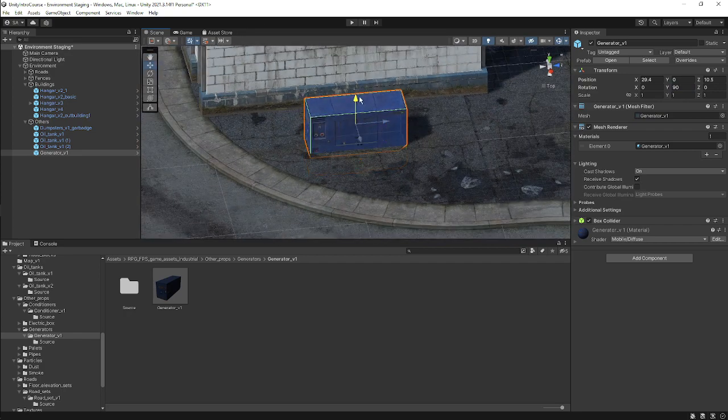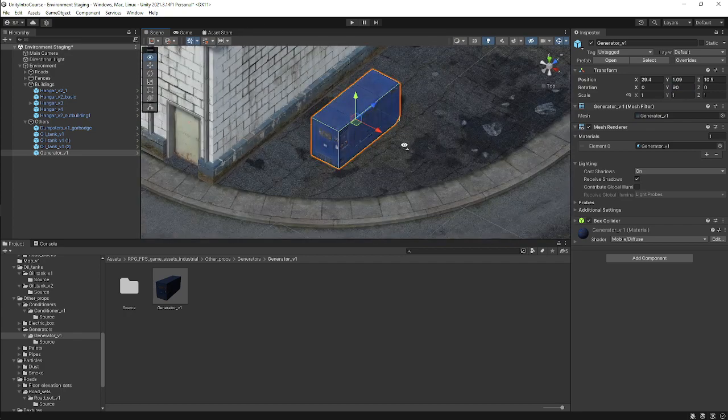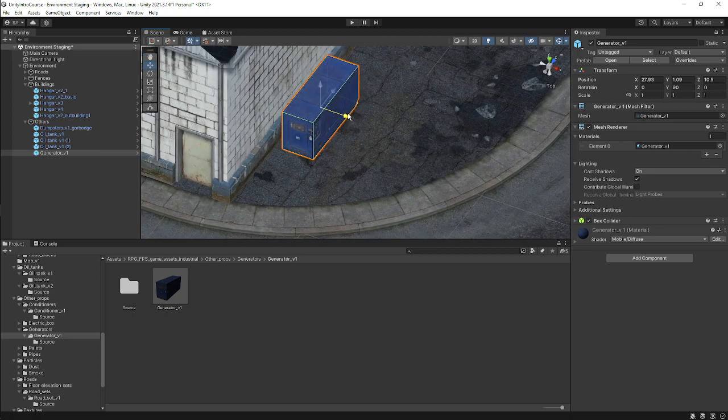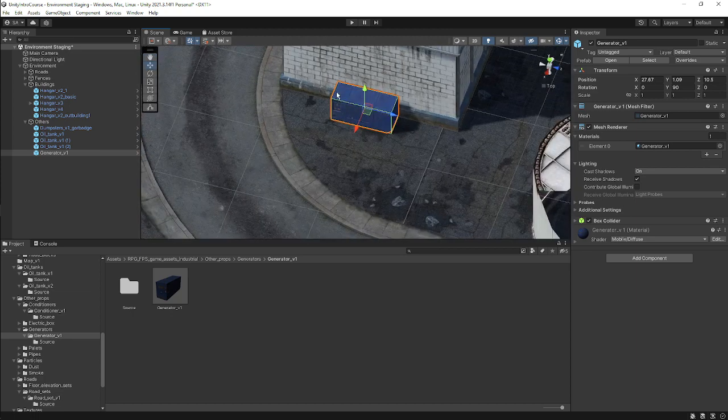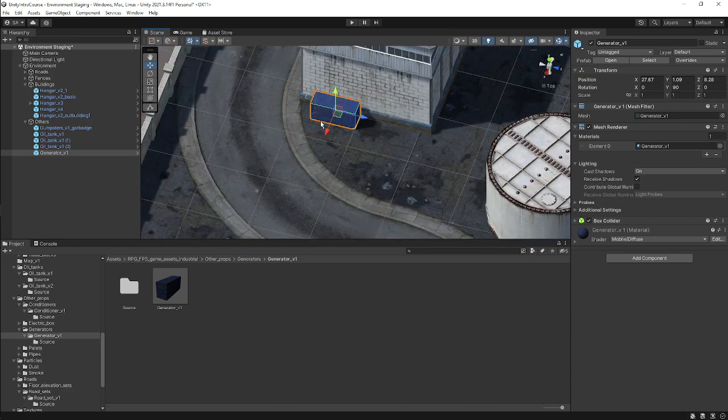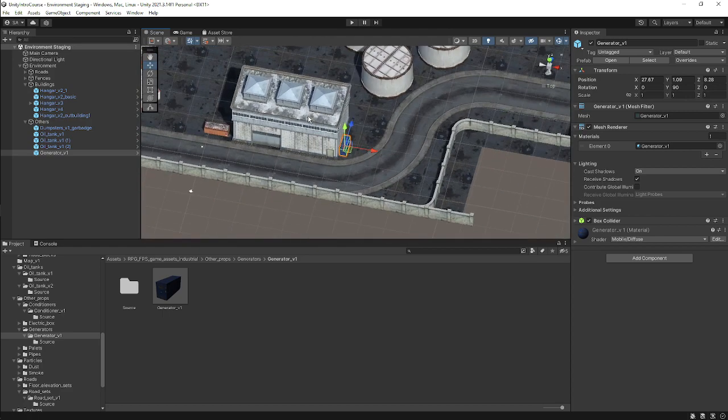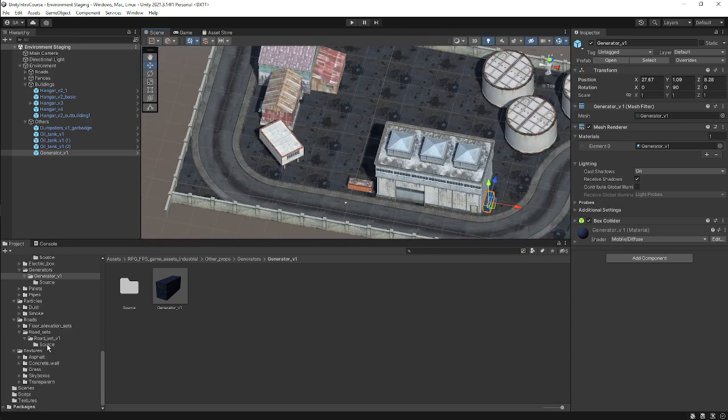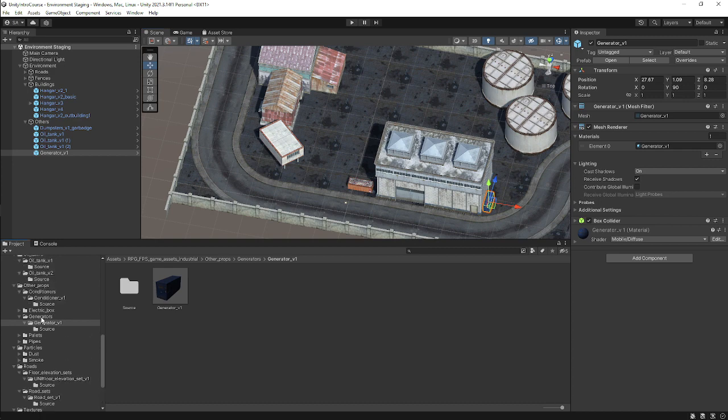Let's say this is an industrial generator because it's part of this building here, something to make that make sense.